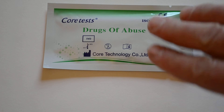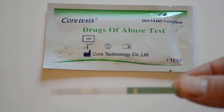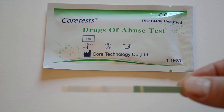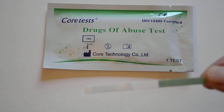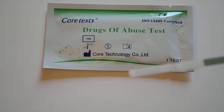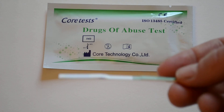We're going to show you this test here — this is the Core Diagnostics K2K3 test. It will detect both variants of the SpiceMix and comes in a simple strip format. It's a standardized 5mm strip with a dip end indicated by wavy lines, coding on the end indicates the drug group you're screening for, and a central flat area where you get your test result.